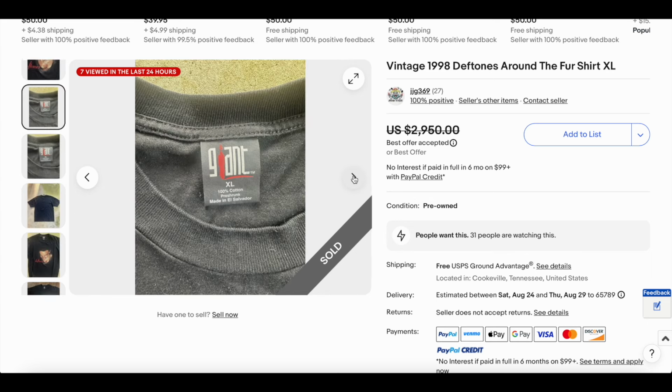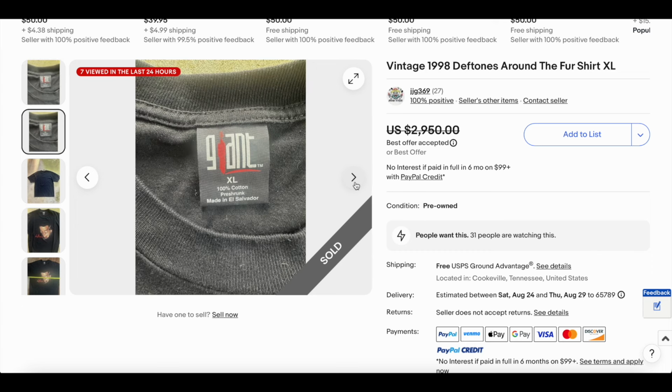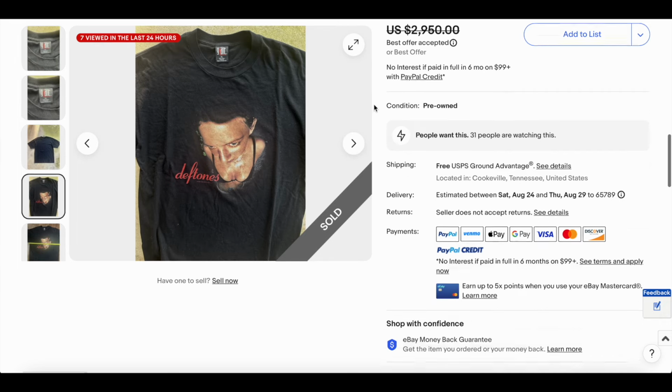This one's obviously a quintessential. It's on that giant tag, the El Salvador tag that I don't really love. But I don't know if I've ever seen any fakes on this tag. I'd have to talk to Defunct and ask those guys what they think. Otherwise, looks fine to me. Looks like a lot of the other ones I've seen. I think there are other versions of this on a different tag as well, but still, incredible sale right here.